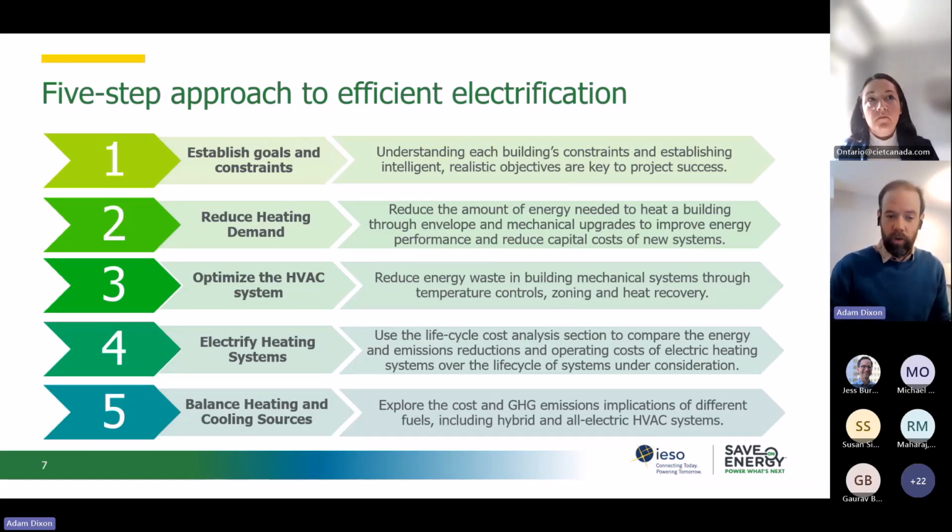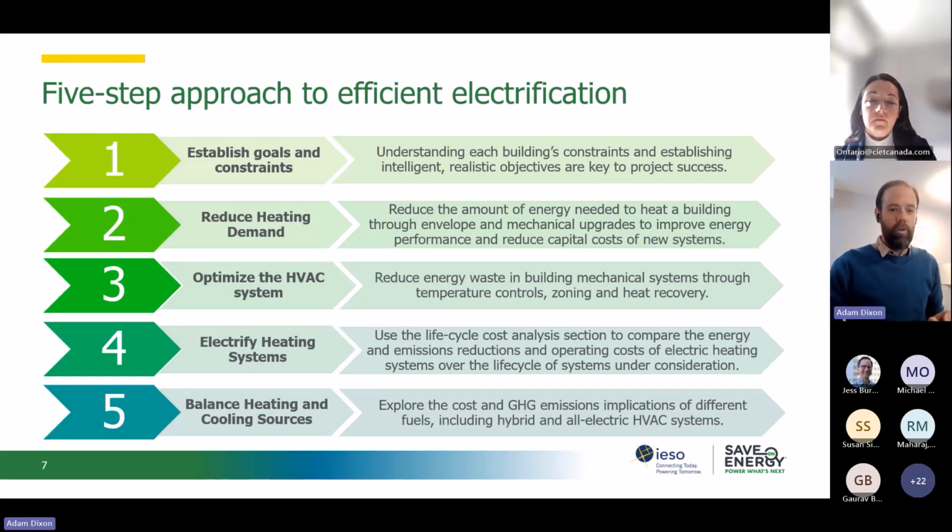What are your carbon goals in your organization? Is that a goal at all? So considering those things may influence things like your increased electricity cost, which may be offset by your carbon reduction cost. So establishing those things is very important up front. Then maybe you say, okay, I need to move to step 2, which is to reduce our heating demand. So reduce your heating demand.